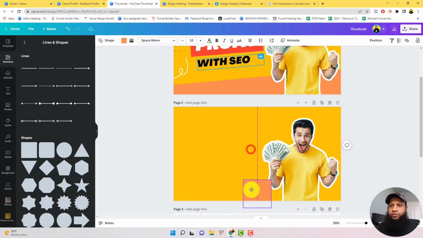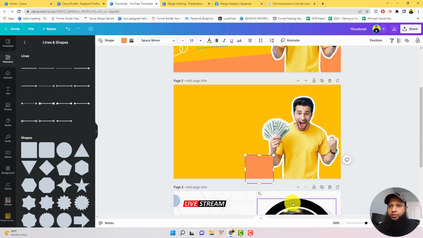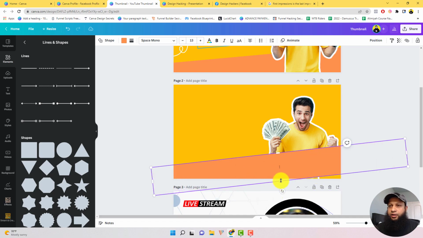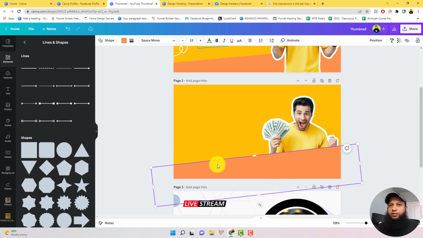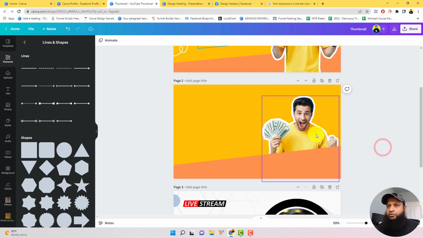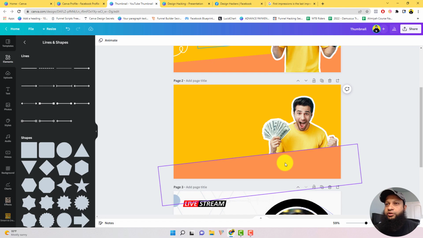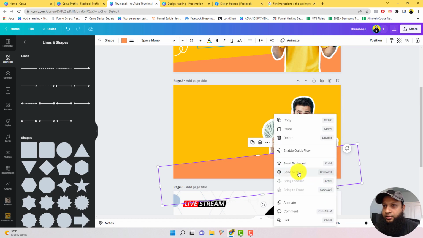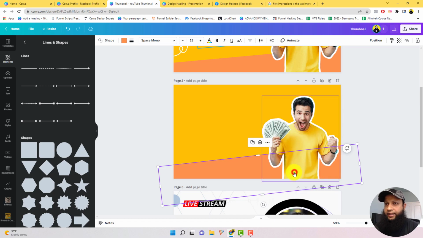You now bring this back here and you're going to be tilting it a little bit, okay? You're going to drag this to the left, drag this to the right, and then increase this to cover that part. Now you might say, oh well, I see it's almost like that, but what happened to the gentleman right here? We don't see him. So this is what you need to do. You need to click here, click on this shape, and then you right click and say send to back.